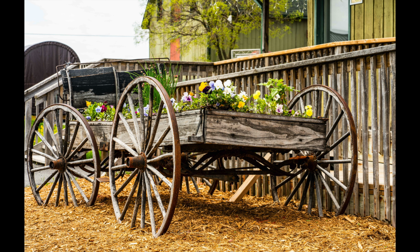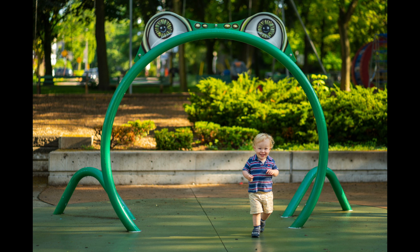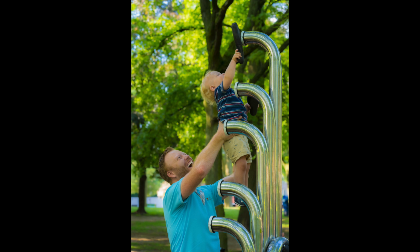And this is actually a shoot I did for a family. I don't know this child, but they hired me to shoot some pictures of them and their kids, and you know, I think it turned out pretty nice. That's them again there. I used the 85 exclusively for this shoot, and it turned out pretty well.